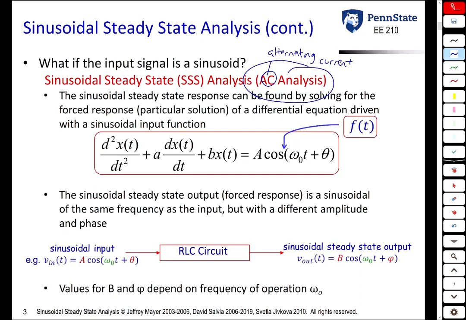What happens is the differential equations we get look just like what they did before. For example, second order, you get x double prime plus ax prime plus bx is equal to something on the right. But now there's something on the right, rather than being 0, which was what we got in the source-free case, or a constant, which is what we got in the driven case before, the right-hand side is now a sinusoid.